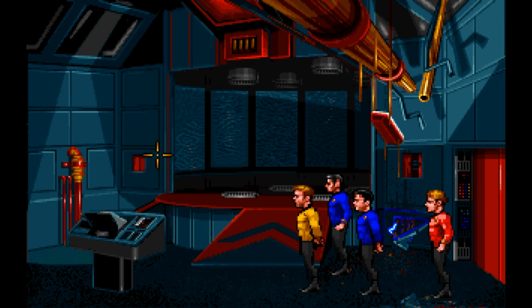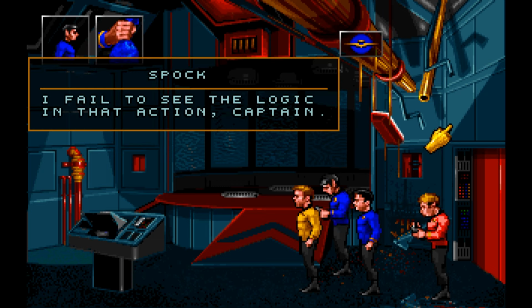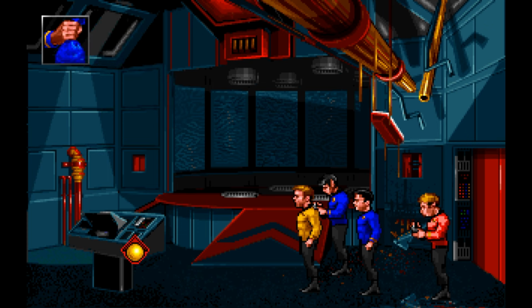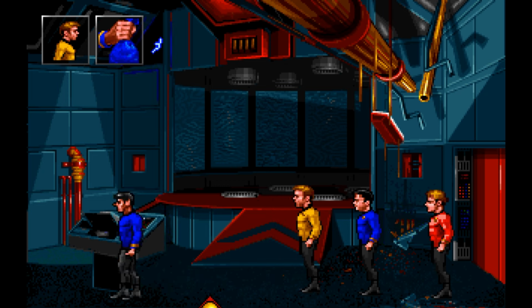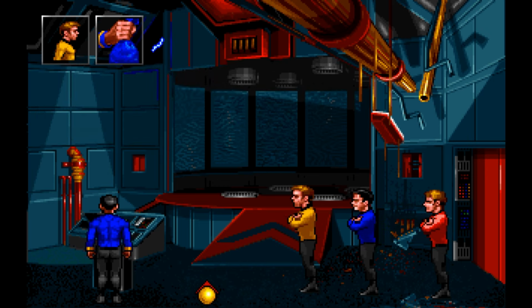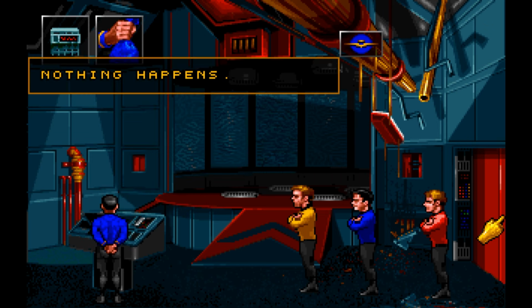Now, does this run, or is it not running? Make it do. I fail to see the logic in that action, Captain. Spock, please check out the transporter. Captain, there is no power allocated to the transporter. What the fuck? Nothing happens.